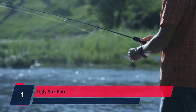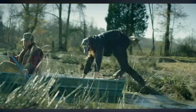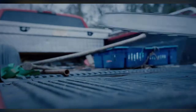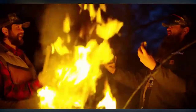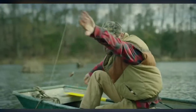Number 1: Ugly Stick. Offering added strength and increased sensitivity when compared to the original model, the Shakespeare Ugly Stick Elite spinning rod delivers uncompromising performance for anglers of all skill levels. The Ugly Stick Elite is made with 35% more graphite for a lighter weight while maintaining the legendary toughness you've come to expect from Ugly Stick. Cork handles offer a firm yet smooth handhold for hours of comfortable fishing and reliable hook sets. The clear tip design responds to even the lightest nibbles and strikes and can be used with all types of line including braid for ideal versatility. One-piece stainless steel Ugly Tough Guides eliminate insert pop-outs, while exposed blank style reel seats with cushioned stainless steel hoods ensure your reel stays firmly in place. Check the description for details and prices.